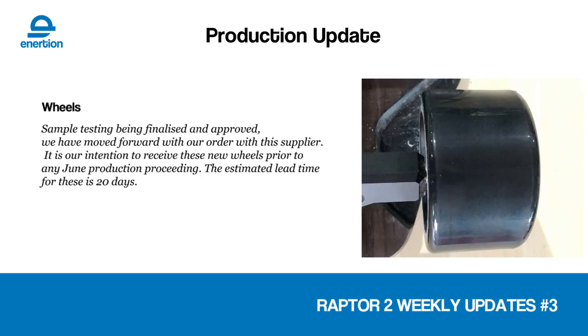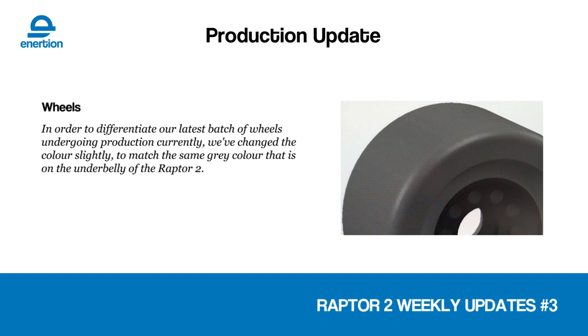Our wheels — we've been battling to get our wheels sorted out. We've obviously had some problems with the quality in the previous batch, and we've gone through a whole process of sampling new wheels and everything looks great. We've also decided we're going to produce the next batch in a dark gray color because we want to differentiate from the previous batches, so that if anyone has any problems, we can easily track and identify them without mixing all of our stock up. The next batch of wheels will be a nice dark gray that matches the battery case.